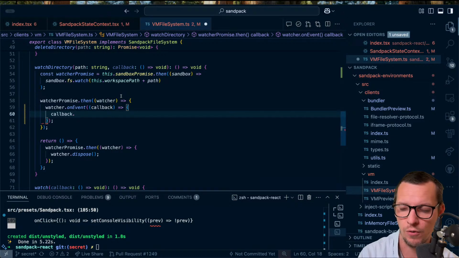And again, if you use low-level Sandpack environment, you will also implement your own custom syncing.